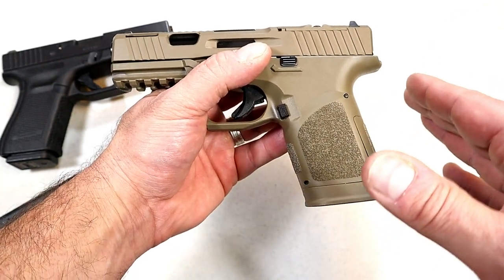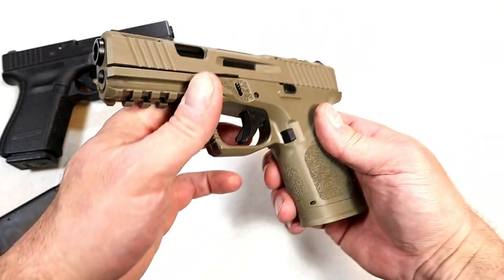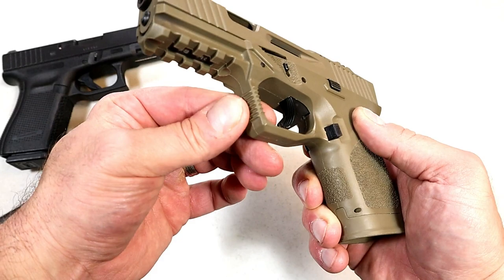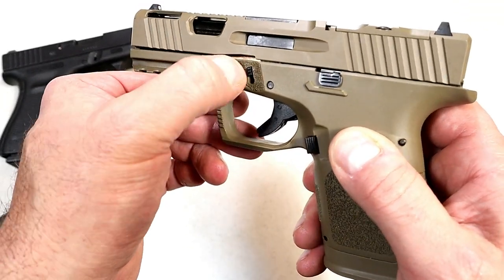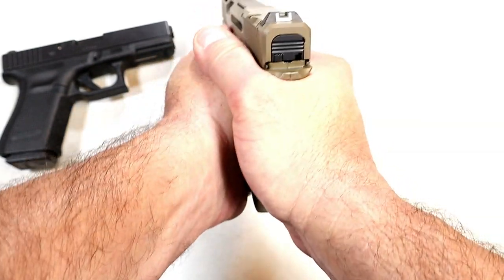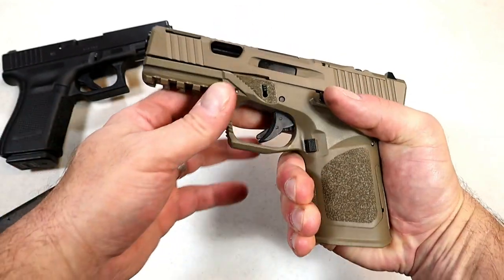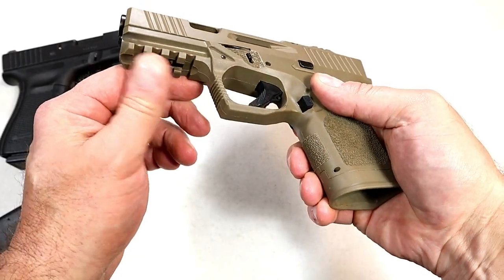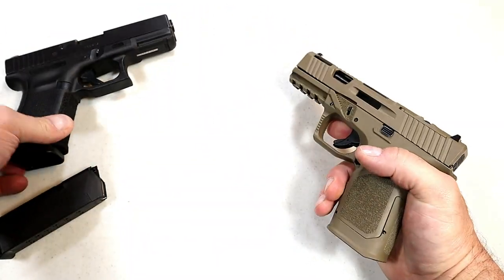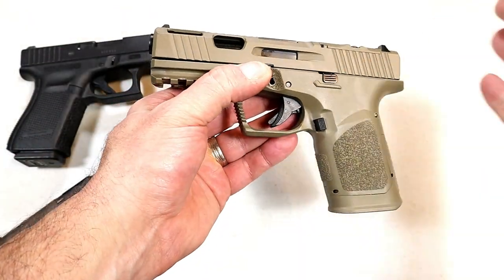I think that's a great feature — you can keep it like this or go a little bit longer. There's an undercut in the trigger guard, texturing in the front of the trigger guard, and not just texturing — I call it a memory bump. It has some cuts right in there that allow you to put your thumb exactly where it needs to be, and the same thing on the other side for lefties. There's a full pic rail and a very solid feel to it. It doesn't feel like a block — it has a nicer ergonomic feel to it.